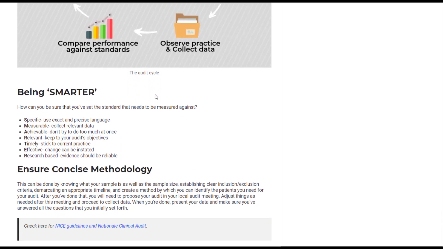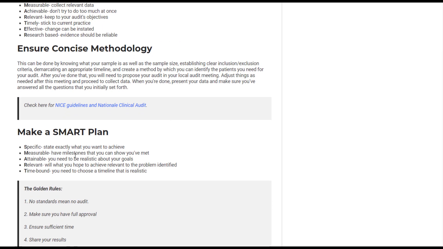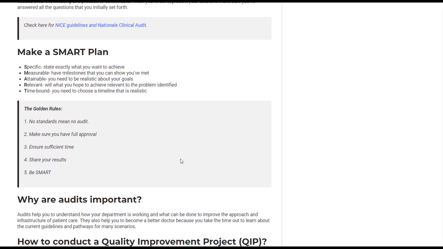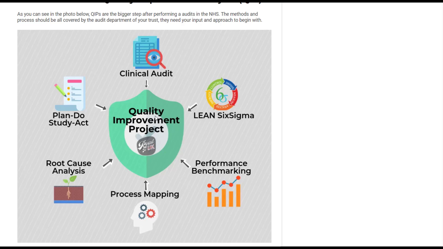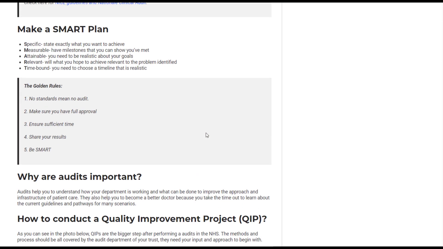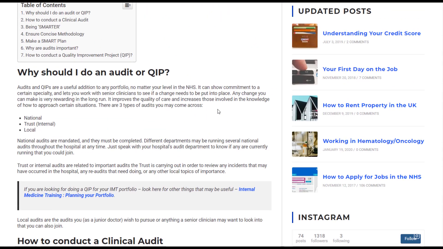In your action plan, make a SMART plan — Specific, Measurable, Attainable, Relevant, and Time-bound. There are golden rules for how to do a quality improvement project. Clinical audit is a big part of a QIP, and there are additional elements such as Plan-Do-Study-Act cycles, performance benchmarking, and root cause analysis. The audit department can help you with all of these things — it is their job. So once you've done the major part — the clinical audit — they can help you achieve the full quality improvement project. That's all about clinical audits and QIPs; let's move on to our next lesson on Taster Weeks.